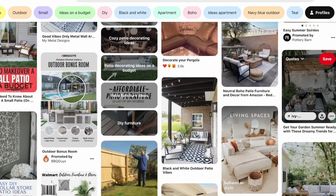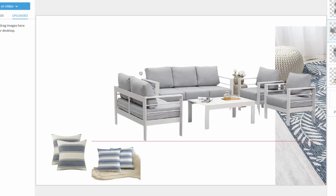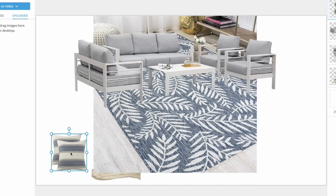So my strategy is to first find some inspiration pictures, look around on Pinterest, look at home design magazines and blogs, and find some styles and decor items that you like and try to recreate it on a budget. Another little trick that I do is I make a design mock-up. I use PicMonkey, where you can remove the background, and I insert all of the pictures of the items I'm thinking about, and I kind of play around. I see how it might look.